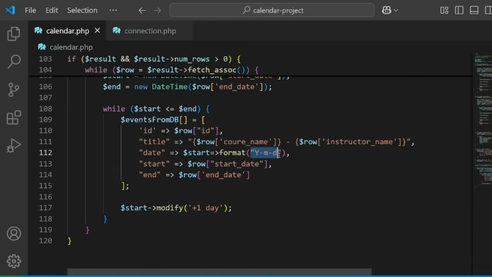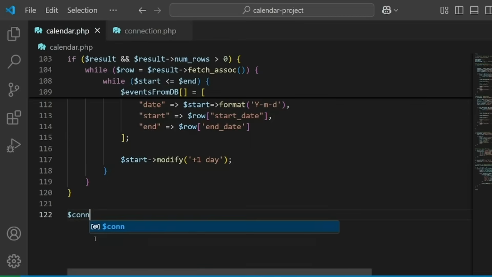And also here we could use single quotation marks year, capital Y dash M refers to months, dash D refers to days. This is the format of the start date, and then we will have to close the connection by going connection, close the connection.